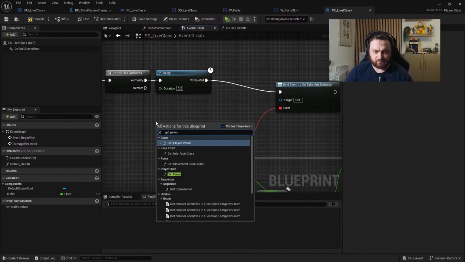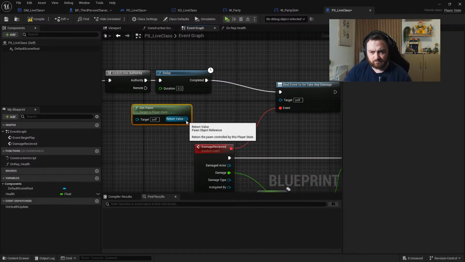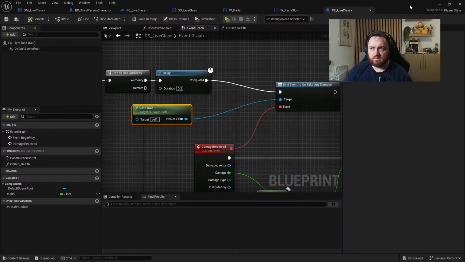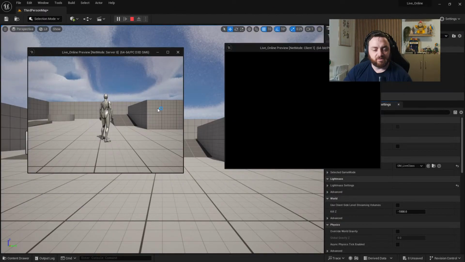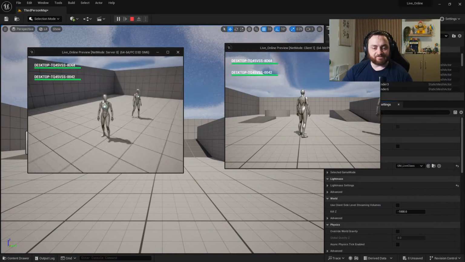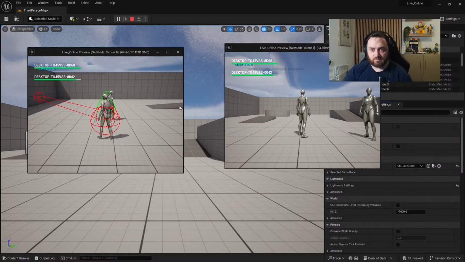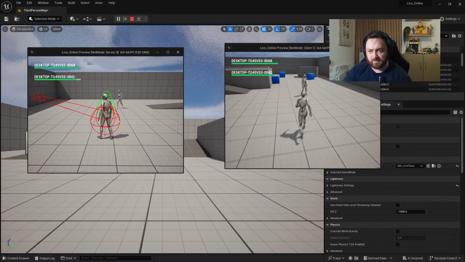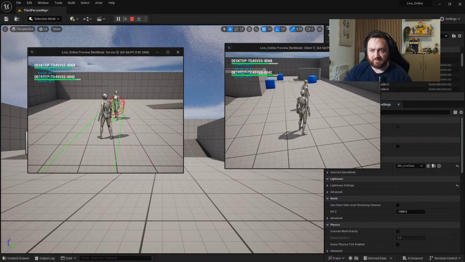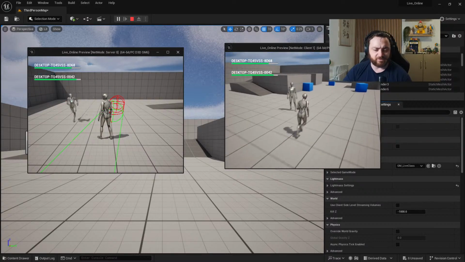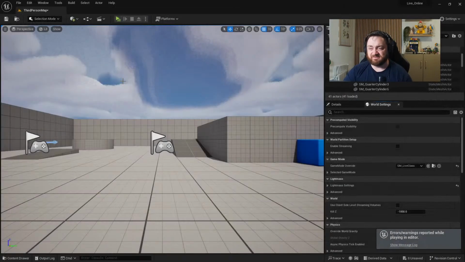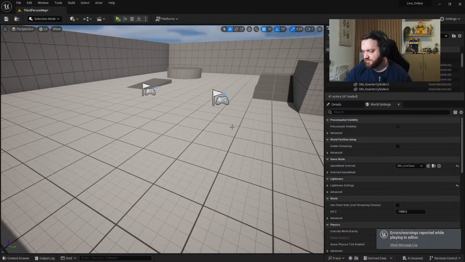Get pawn. At least it worked. Race conditions are one of the biggest bugs you find yourself having to solve in multiplayer games, just because you need stuff to load up in a certain order, ideally.